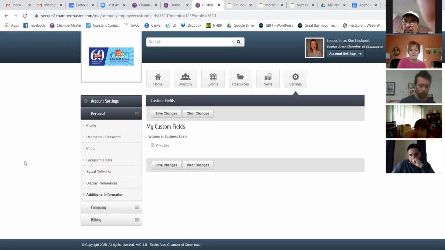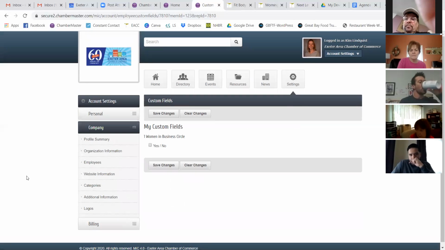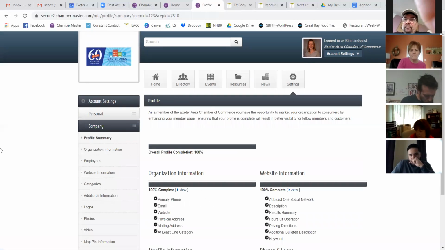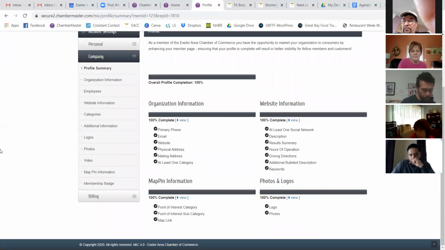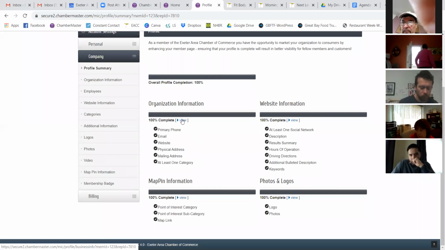The company information is where you can see if there's anything missing. This is the profile. You can see that the chamber's at 100%, the overall profile completion. The organizational information, if you have any, shows triangles with an exclamation point in the center of them.